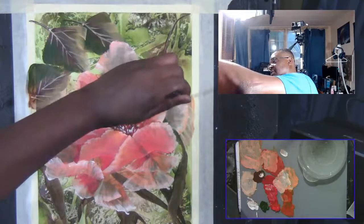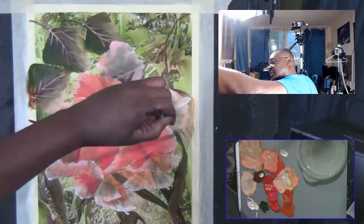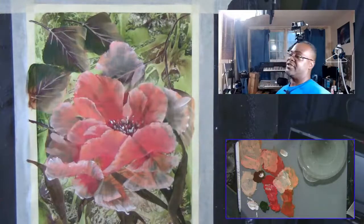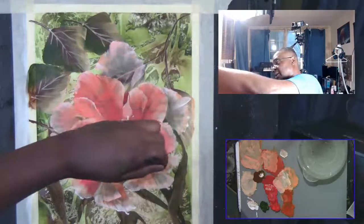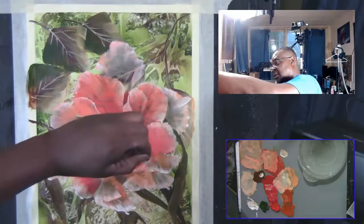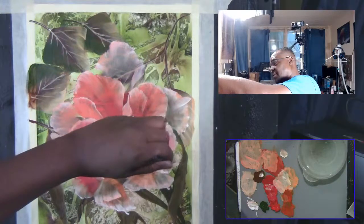And some of these, like this, like that, it just needs a really delicate rim of white right on the edge, just to lead the eye. There's only a few spots that it needs it, that I'm putting in right now, and that will be the end of this. But I think it's the first time I've deliberately concentrated on transparent petals.